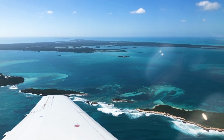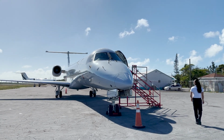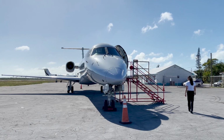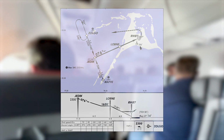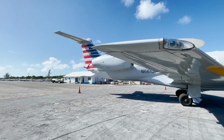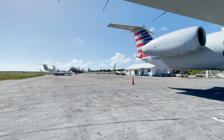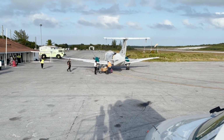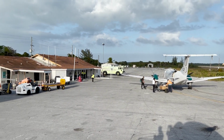Now, let's talk a little bit about the airport itself. North Eleuthera is one of the most unusual airports we fly into as a Part 121 air carrier. There's an RNAV GPS approach to runway 7, although it can only be used as guidance and flown under VFR. We will never be cleared for an IFR approach into North Eleuthera. There's no instrument approach published for runway 25, which is used less frequently when the trade winds are switched around.